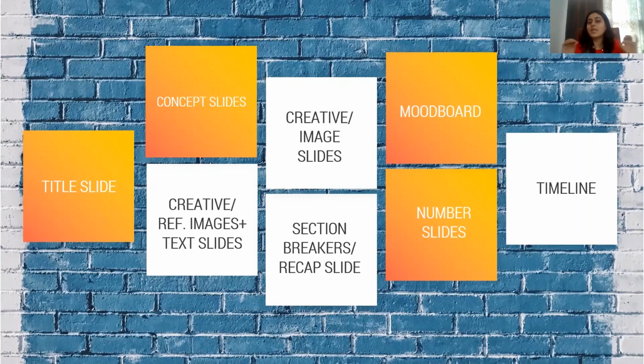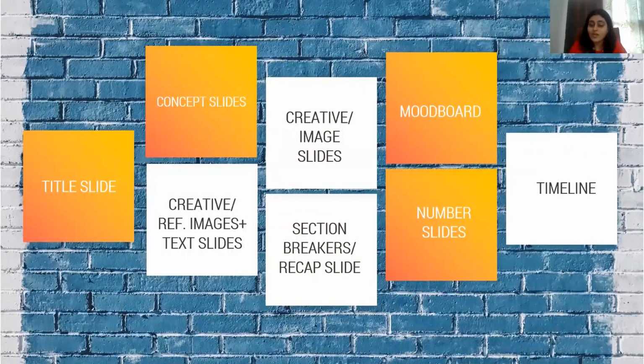So when you begin making a presentation, you should figure out from the flow that you just made of the presentation, you will get to know, you know what, I'm only making a concept PPT. So I just need a title slide and concept slides reference. If I'm making a PPT which is full-fledged, then I might need section breaker also. I might need reference images plus text also. So what all are the references that I need, right? You have to figure that out first.